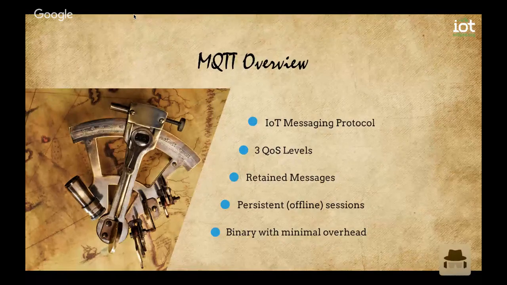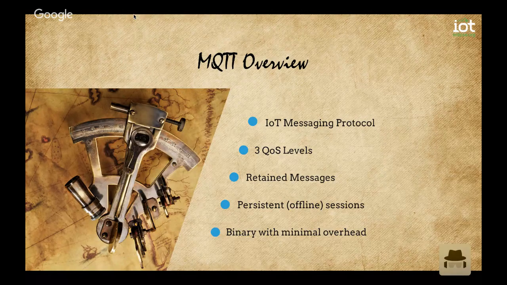MQTT is an IoT messaging protocol. Actually, not a new and hip protocol. It's pretty old. It was developed in 1999, but it gained massive traction in the last few years. It's mostly used for device-to-cloud communication and cloud-to-device communication, sometimes for device-to-device communication directly. It has a lot of features which are very good for mobile network use cases where you have devices out in the field like cars, gateways, or physical hardware, which needs to connect via mobile networks to the backend services.